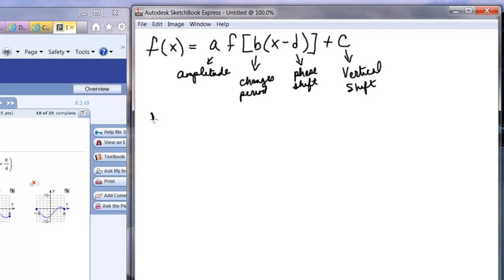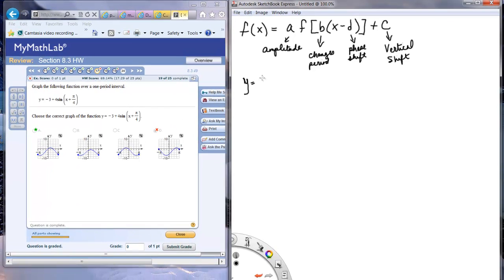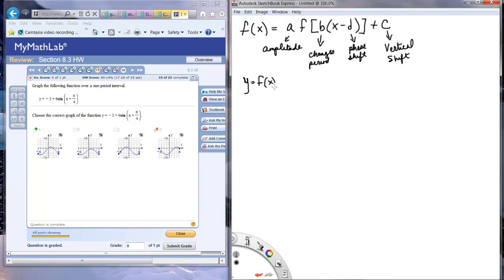So let me put this equation into this form. Y, we should know by now, is f of x. Amplitude here is 4. Note that I'm going to put this is C. It's in the front here, but I can move it over there. It's addition, it's commutative. The function is the sine function. B would be here or here. Sometimes it's outside these parentheses, but that's 1 anyway, so it doesn't matter.